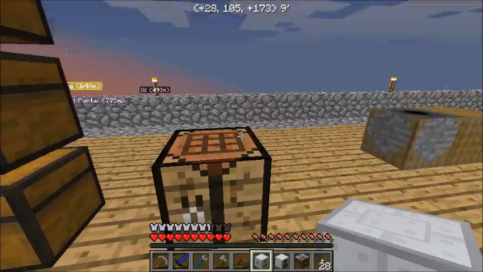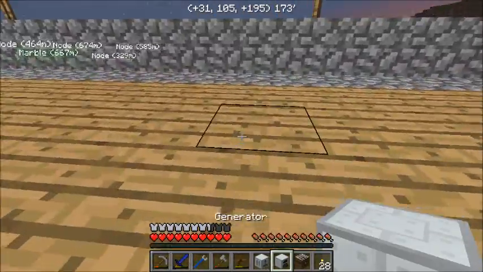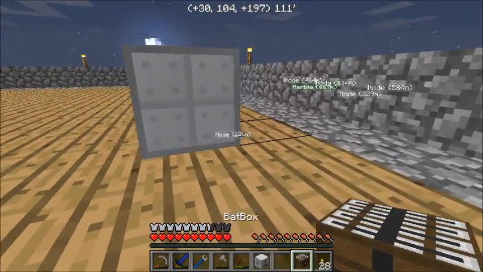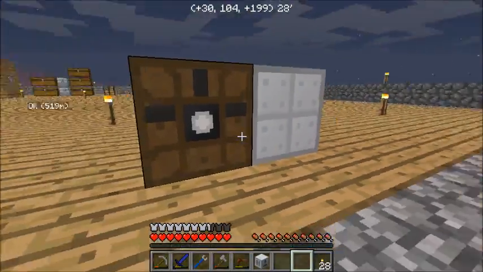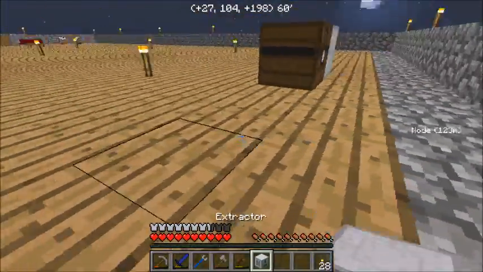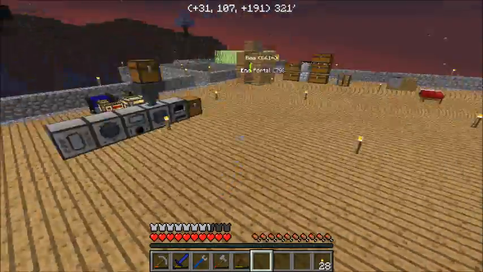Now this is pretty basic tier stuff. I'm probably going to put it right here. First thing you want to do, place down your generator. Next thing, you want to place your bat box next to the generator or connecting via wires. This should do. Finally, you want to place your machines in a line.